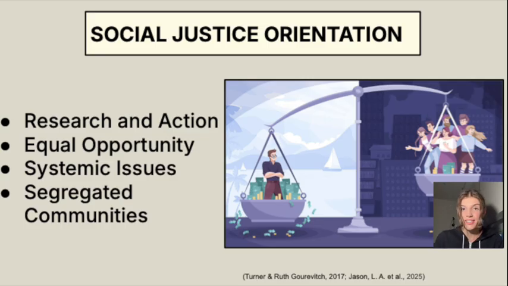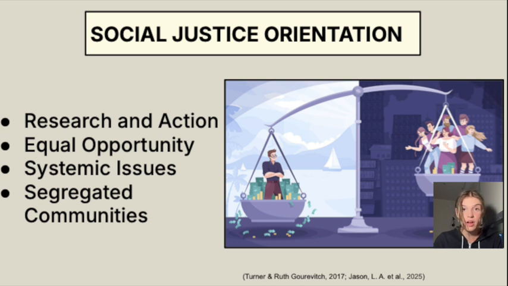Community psychology takes a social justice orientation, which means that it recognizes the need for us to participate in research and action for the betterment of society. A social justice orientation considers how to provide equal opportunities in many different aspects of life, such as education, work, housing, and healthcare. It recognizes that individual psychology is affected by community problems that are caused by social inequalities. These injustices can help lead to or even cause crime, mental illness, homelessness, poverty, and issues with employment.